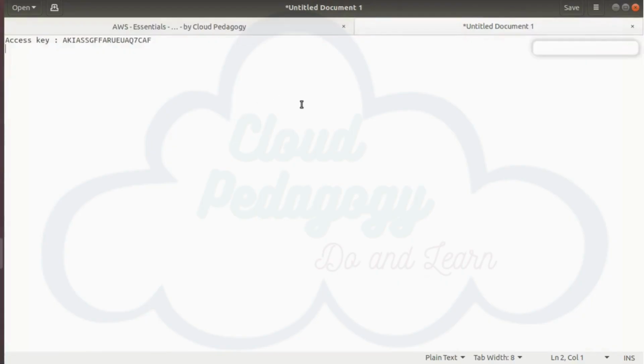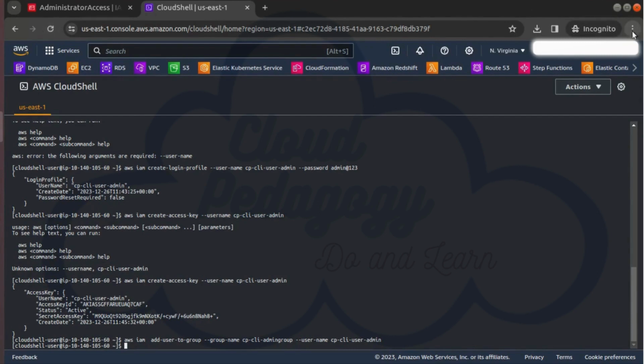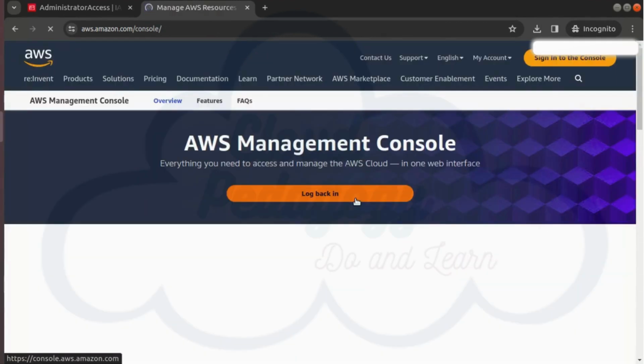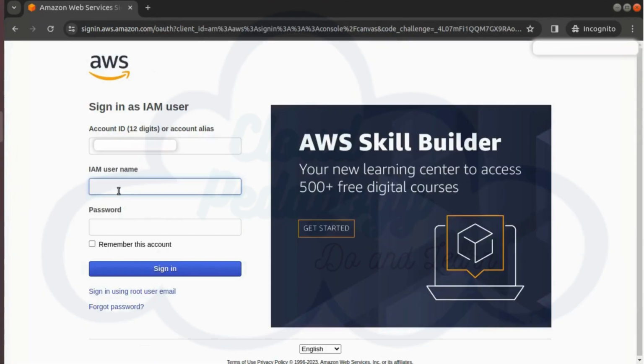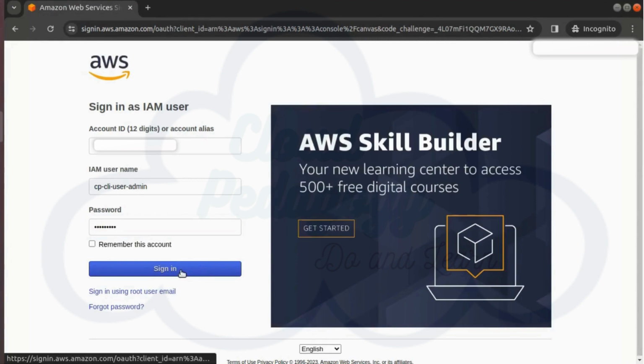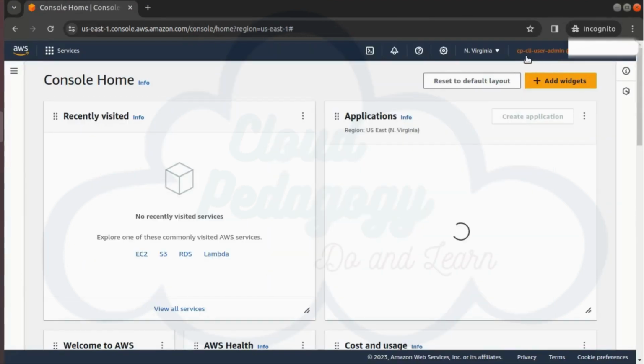Let's grab our console login link and log in as this user. And remember, the URL for the console login specifies our account ID. Okay, we should be able to log in as the new user, CPCLI user admin, and there we go.